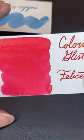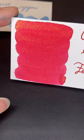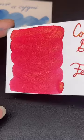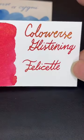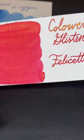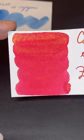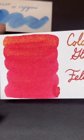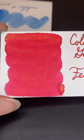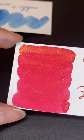Next up here, we have Colorverse Felicette. Part of their science kind of themed inks. This ink is based on some sort of scientific thing. That's as much as I can say about it, sorry. Really nice, like hot red pink. It's not really a hot pink, it's kind of more reddish. But a gorgeous gold flake all throughout.